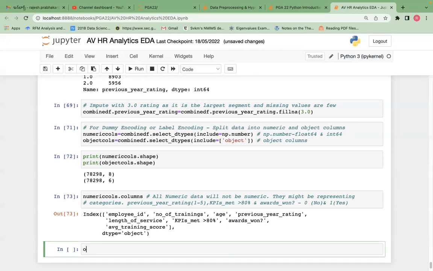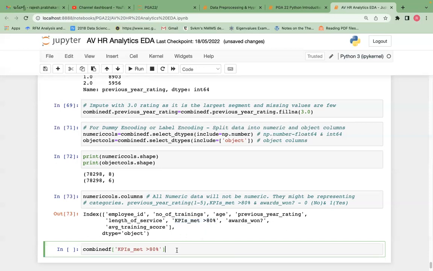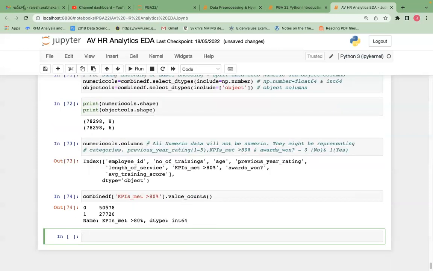Take for example, combine_df['KPIs_met > 80%'].value_counts(). See, 0 is 50,578, 1 is 27,720.